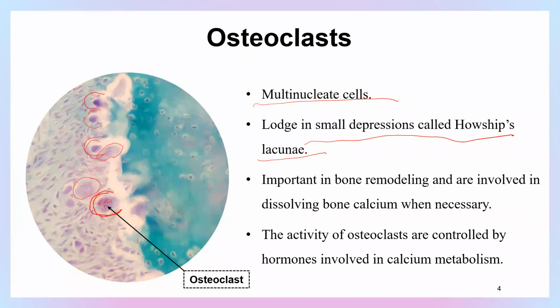This one is an osteoclast. These cells tend to be in groups, and if you look at the cytoplasm, you have several nuclei inside it. They have all these properties of macrophages. Macrophages are derived from the monocyte cell line, and they have the ability to engulf particles and destroy cells. Similarly, osteoclasts come from the same lineage, and they have the ability to destroy bone completely, the organic as well as the calcified parts of it.